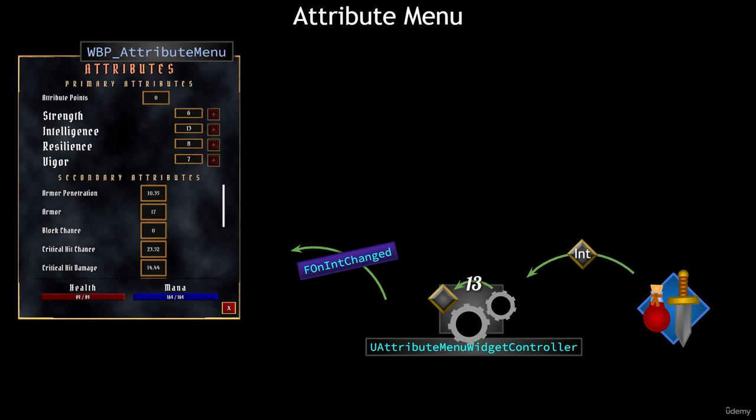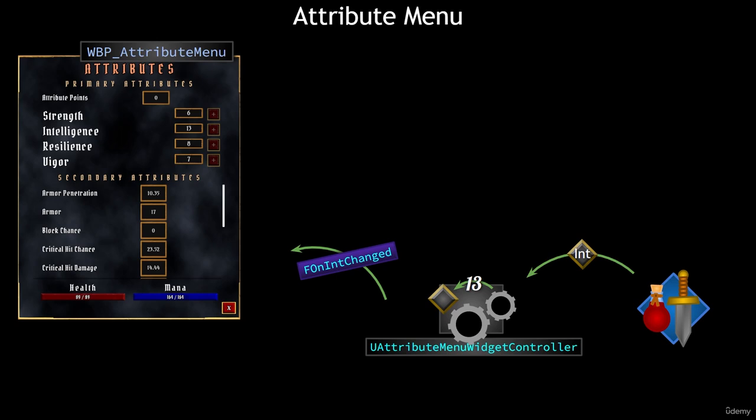So what's the best approach here? Do we simply subscribe to delegates for all of the attributes and respond to those, and then create a new delegate for each attribute and broadcast it to widgets which subscribe to those attribute change delegates, and just continue this pattern every time we add new attributes?